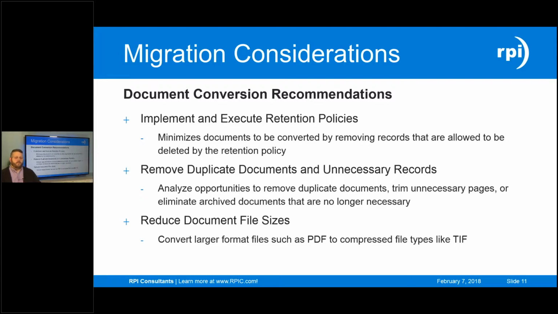Finally, the third item is really just the overall footprint of your documents. And this goes into the entire conversation about trying to narrow down the scope, but also reduce our document file sizes. If you're storing large file sizes, large PDFs, Word documents, things like that, take a look at whether that's absolutely necessary and whether we can do a conversion project beforehand to get everything into a TIFF file or TIFF image, which would significantly reduce those file sizes, therefore speeding up our conversion.